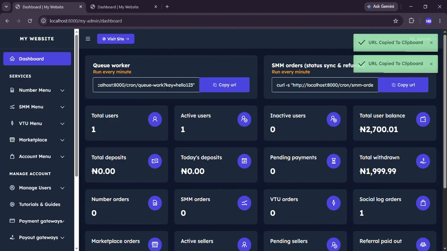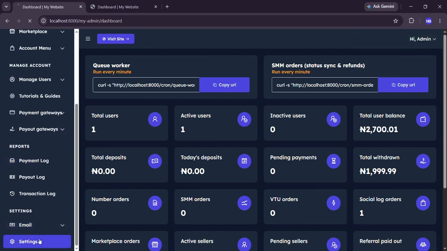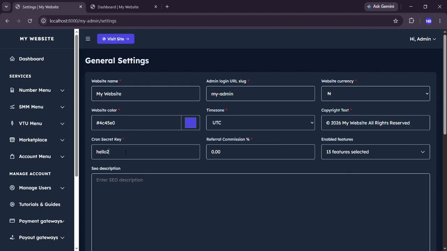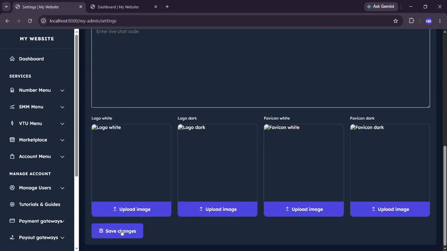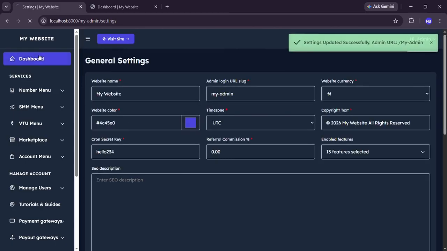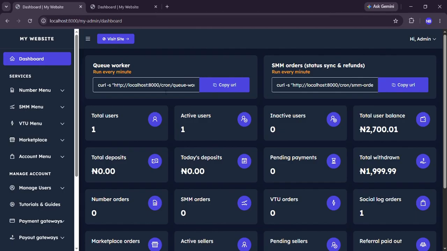If you check now, you see that the secret key you added there is what's here. If I come back here and change this to something like 234 and I save changes and go back to the dashboard, I'm going to see hello 234. So these are the changes we made on the admin dashboard.